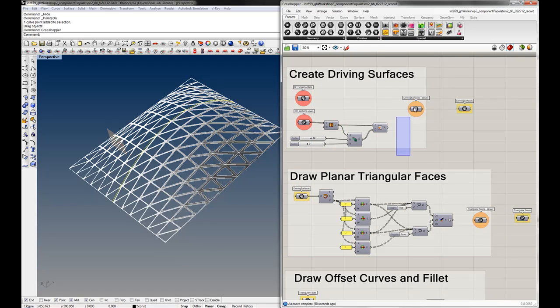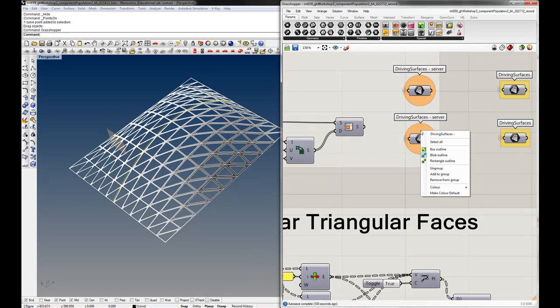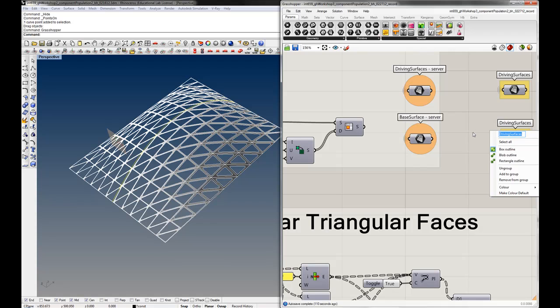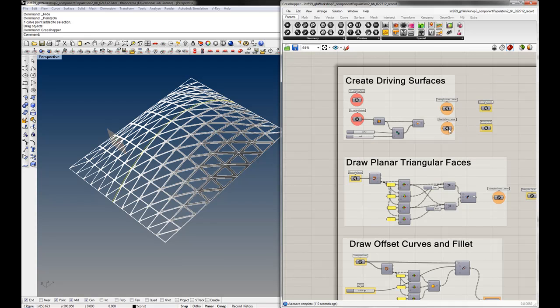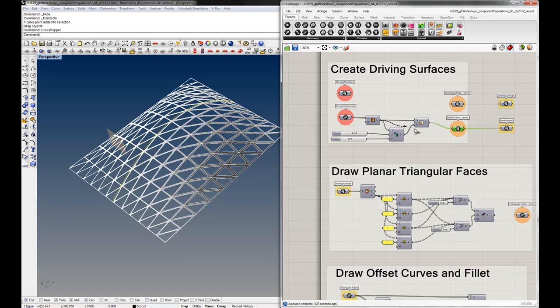So I'm going to make another set of clients and servers here by copying and pasting. I'm going to rename this base surface server and client base surface, and this wants to be the loft.